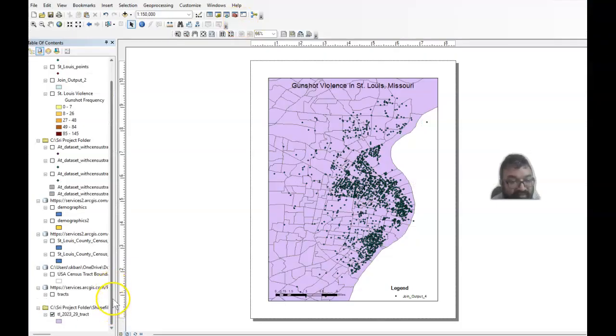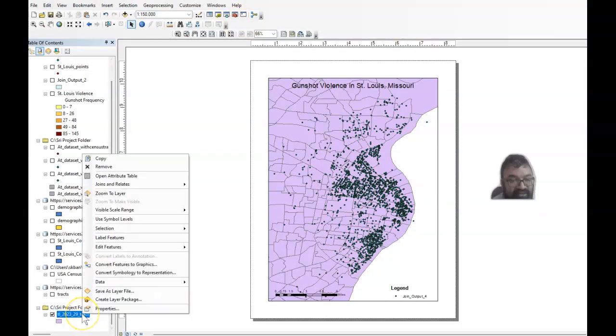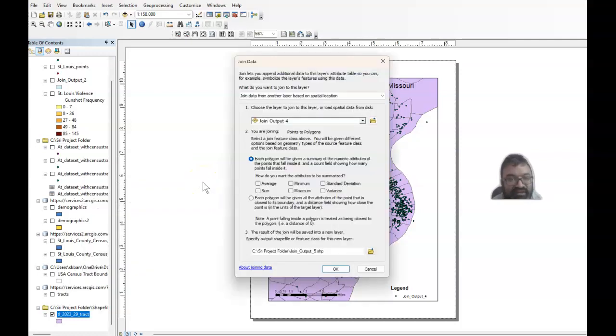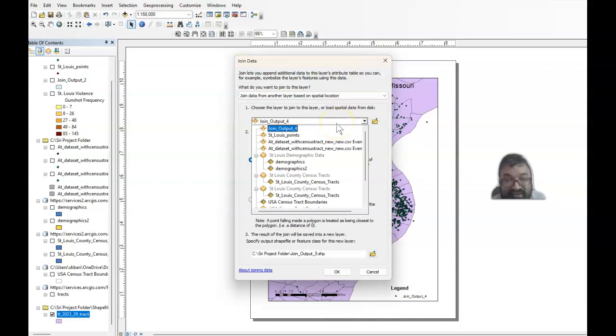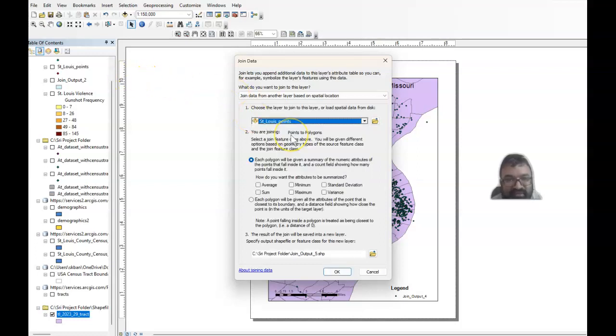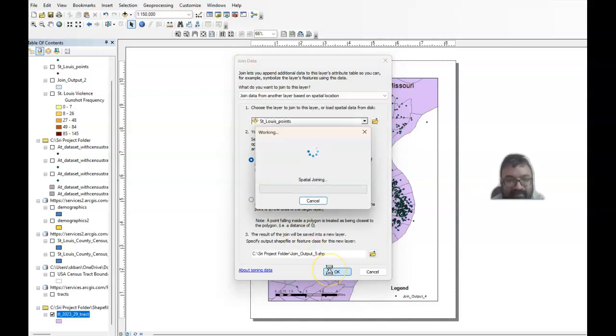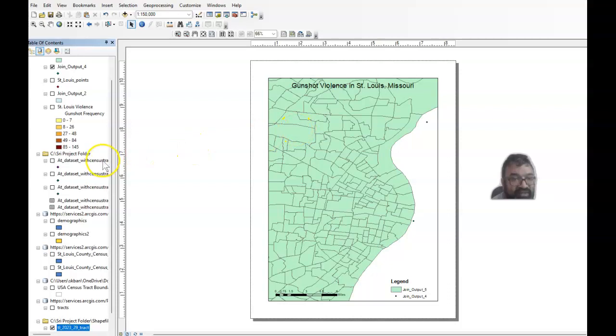So from the shapefile perspective, let's take a look here, and then open attribute table, actually joins and relates, and let's do a join here. And when we do the join, you want to make sure that the correct file is selected. And in this situation, the St. Louis points is actually what we're looking at. So take a look at that, make sure sum is checked here, and then select OK. Then we're going to do the spatial join, and hopefully the join count will provide us with what we are looking for.